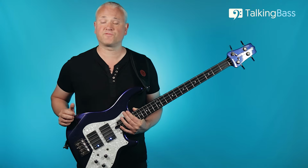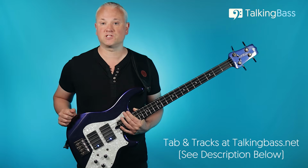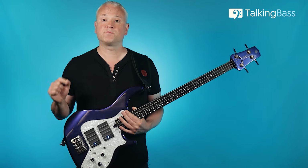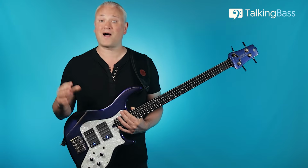These five bass lines are from the two-tone style or UK Ska revival of the late 70s and early 80s. So we're talking bands like Madness, The Specials, The Beat and Bad Manners to name just a few. They blended the Jamaican Ska and Reggae styles with the punk and new wave styles that were so popular at the time.